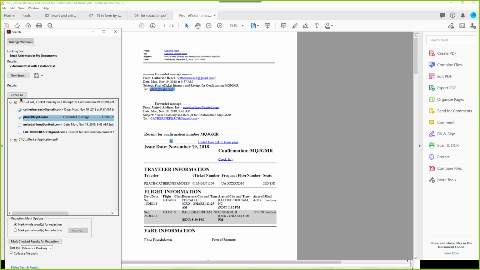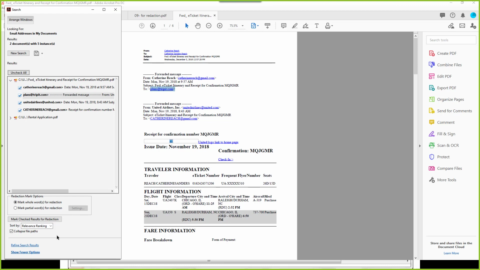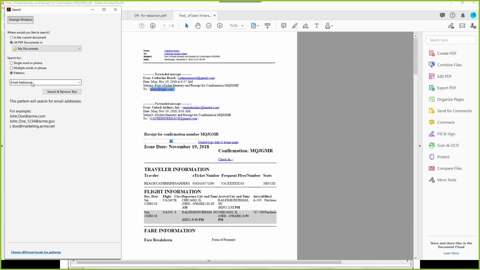Or you can check them all, and then mark all of this for redaction. Or we can go through and do a new search and look for a different pattern until you've marked everything that you want for redaction.